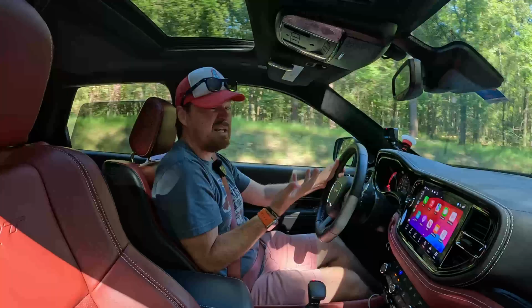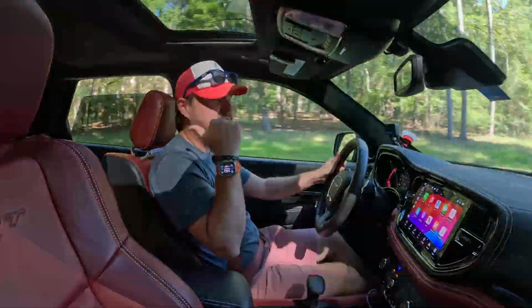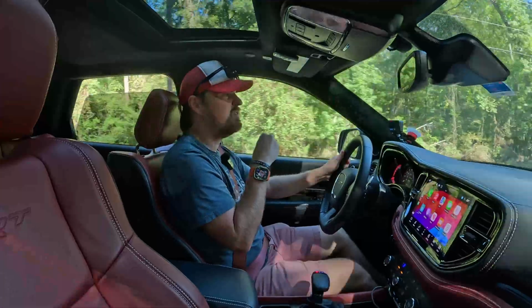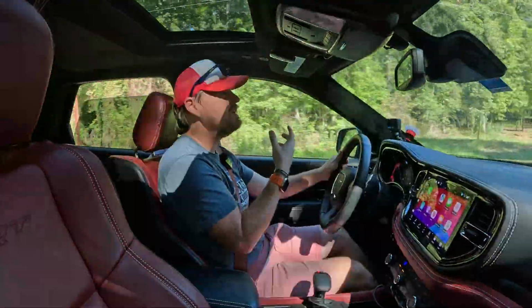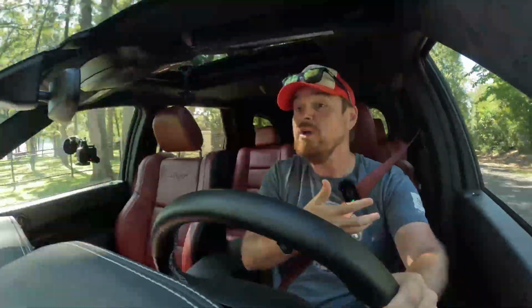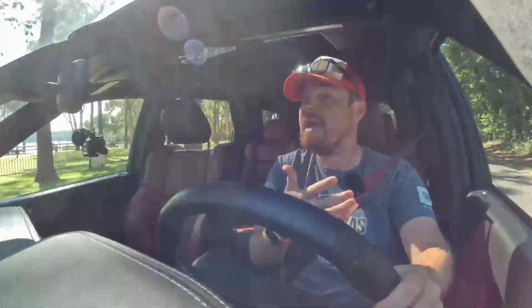It's one thing to steal it from a person, but I've got Michigan manufacturer plates. This is from Michigan. It's registered in Michigan. Should have queued a few things off to the potential wannabe thieves. But yes, these vehicles are given to us from the brands for a week's worth of testing. We don't own them. We basically rent them from the manufacturer. No money exchanges hands. We're not paid for our reviews, but we are given access to the vehicle to live with in our daily lives as we do.